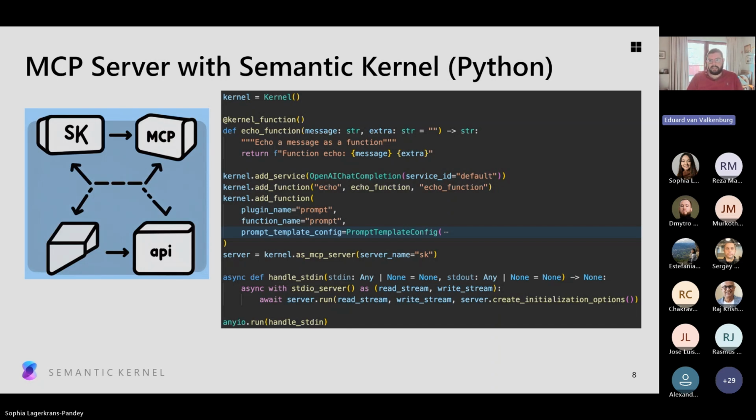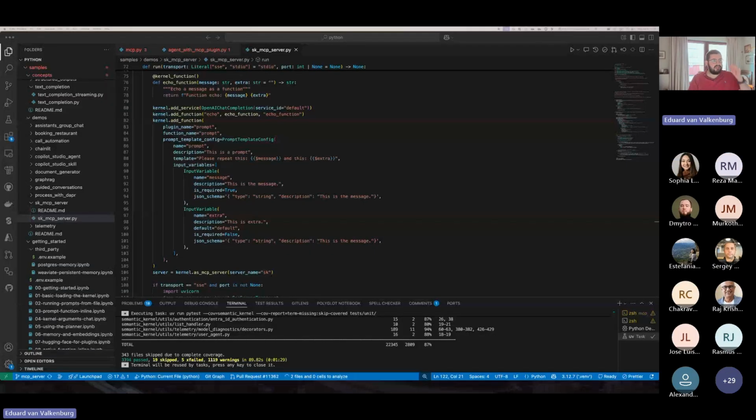Yeah. So just like on the .NET side, we've been putting a bunch of effort into the Python side for MCP as well. So both sides of the coin: taking an MCP server and exposing it as functions in your Semantic Kernel instance or your agent, as well as the same setup that Sergey just showed, where we can take existing kernel functions and expose them as an MCP server. On the Python side, I did it a little bit differently, but the end result is pretty similar. So let me share my screen.